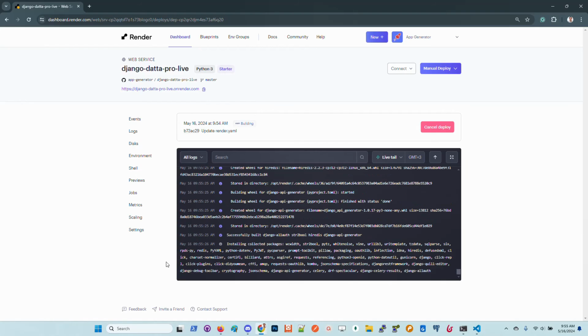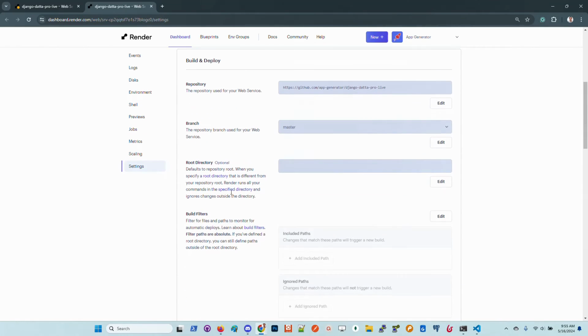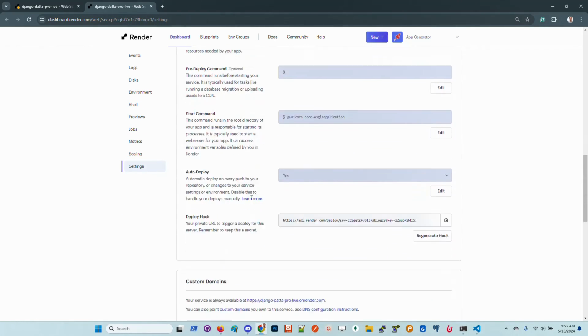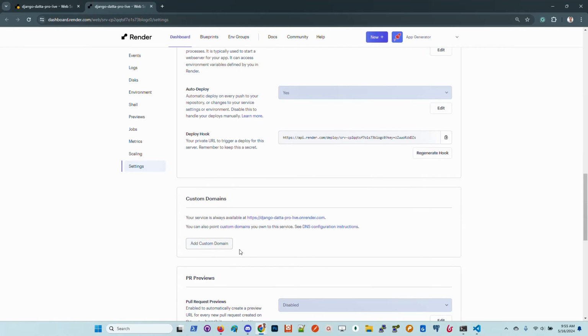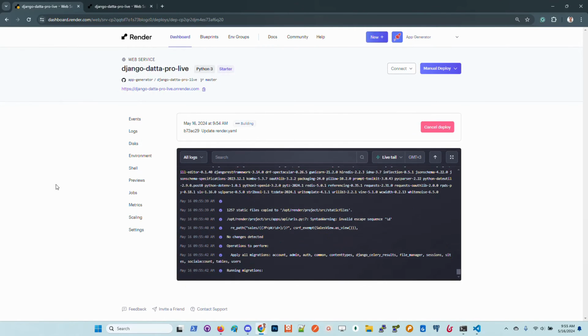So it's quite easy. You need to go here to the settings, and you have a lot of options: repository branch, build command, auto deploy, custom domains, and in this section you can attach a domain, and you are good to go with your service.